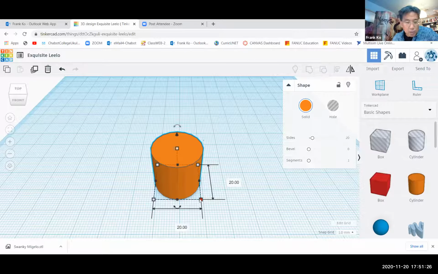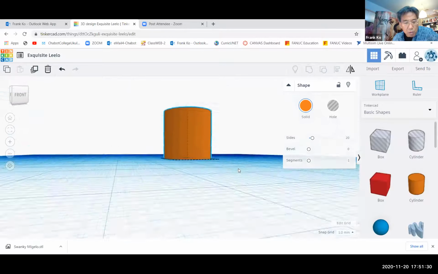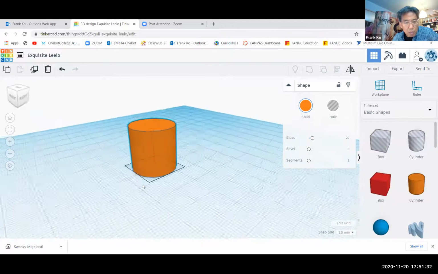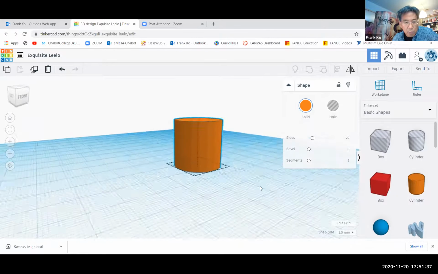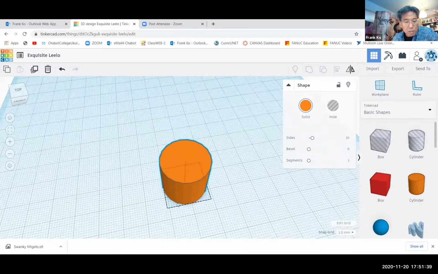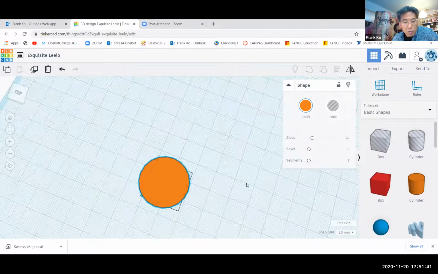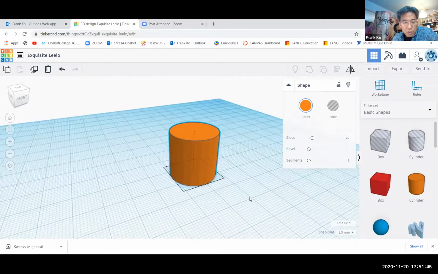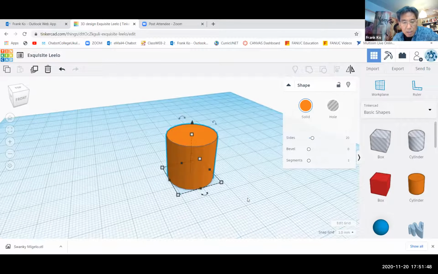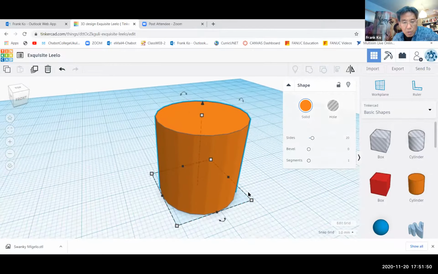That's our starting point. If I right click and move my mouse, I can rotate my view. I can rotate this way, I can rotate this way, and what I'm doing is holding the right mouse button and moving my mouse and watching the object move. And so I can move it from the original perspective to this angle and then scroll my mouse forward and get an enlarged view.